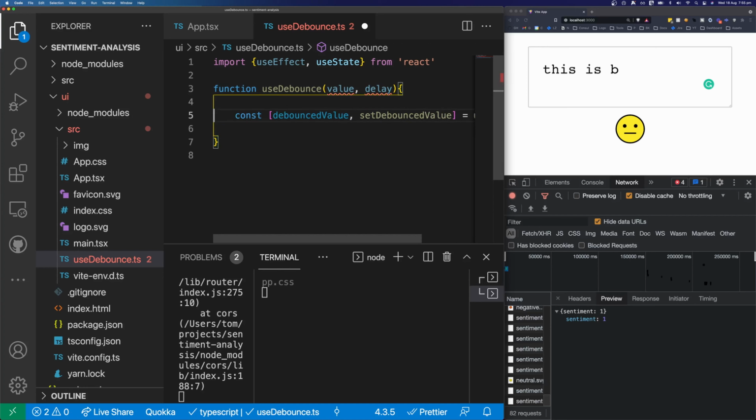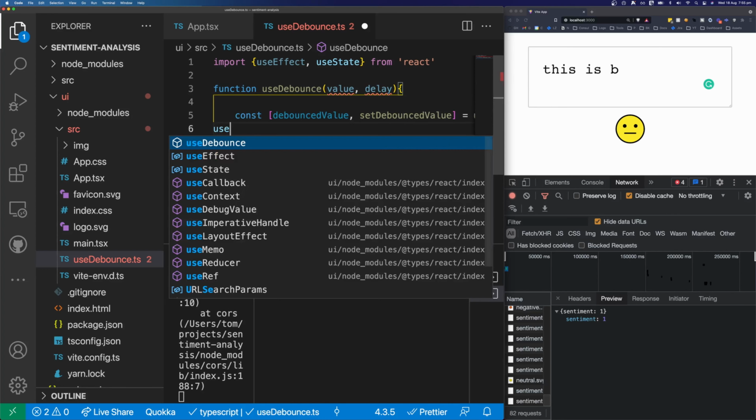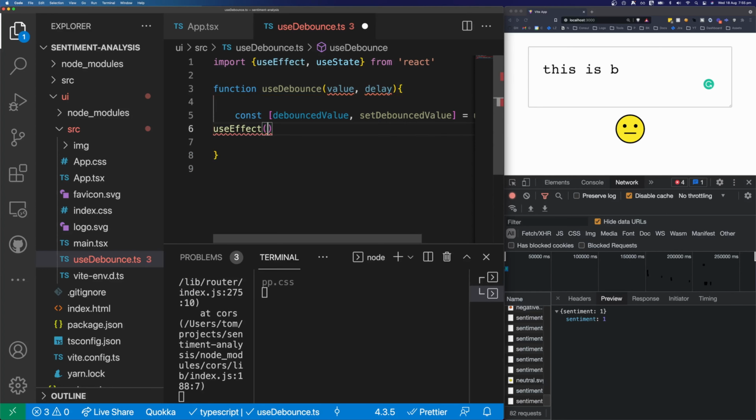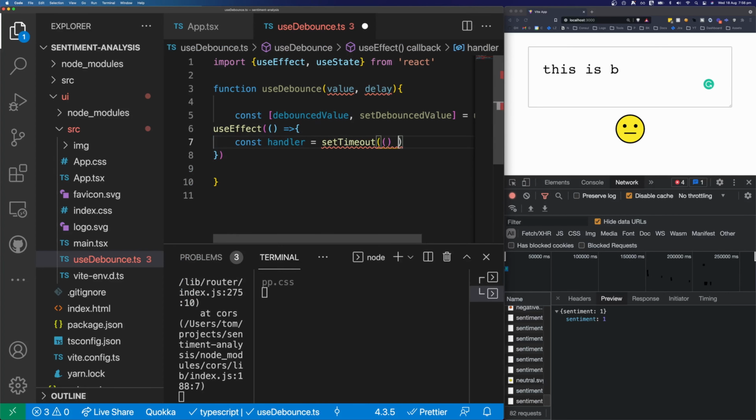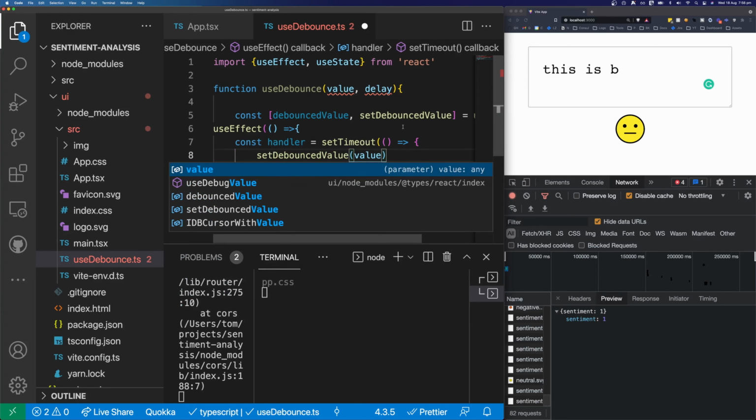Then I'm going to say useEffect, and I'm going to declare const handler equals setTimeout. setTimeout takes a callback, and it's going to take our delay. This is going to call setDebouncedValue as value.